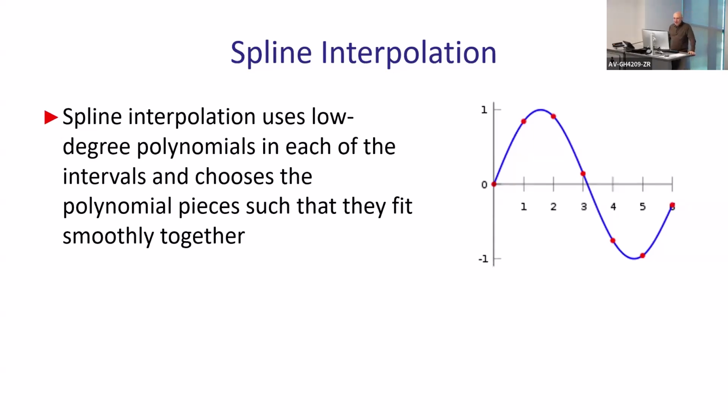So what do you do with that? You need additional constraints. And this is what spline interpolation is doing. They try to do it in such a way that the connections from here to there will be smooth, before the point and after the point. What does it mean for a connection to be smooth? Derivatives will match. So the derivative on the left side of the point will be equal to the derivative on the right side.